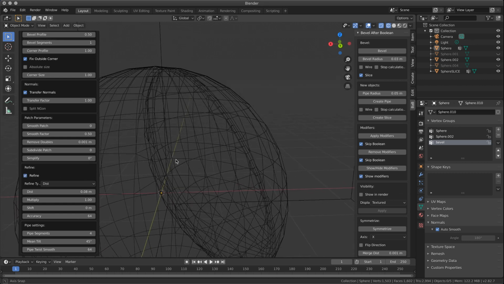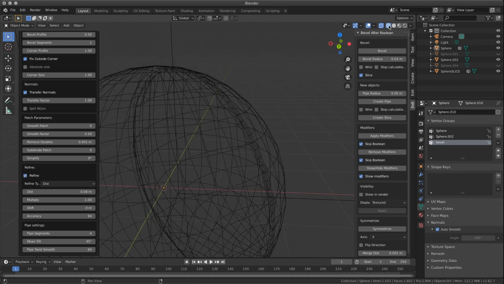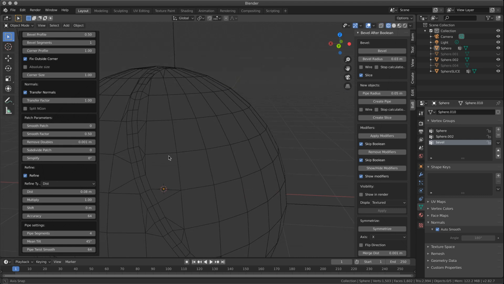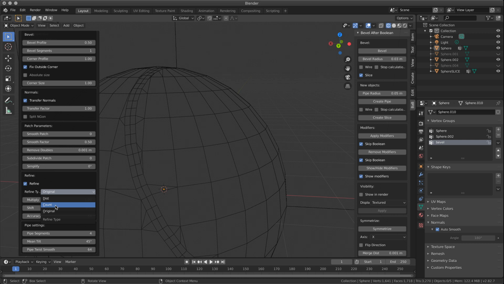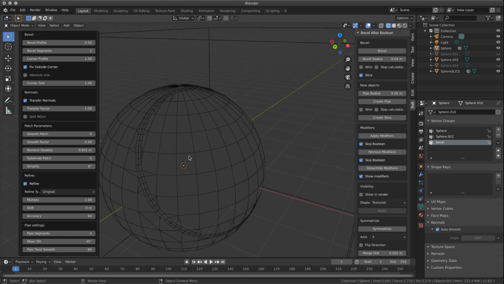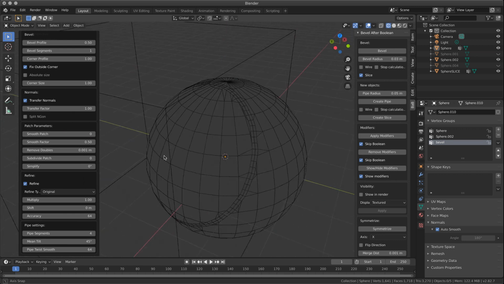Refine, it's very cool because it helps with the topology. It cleans up the topology in a very nice way. Can keep the original too, or work by distance. I would keep the original to make it as low poly as possible.